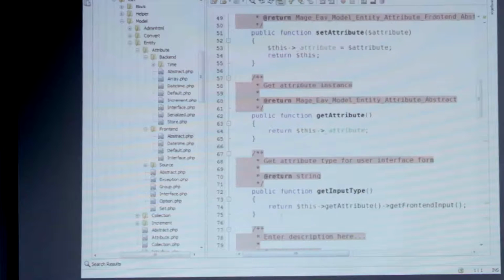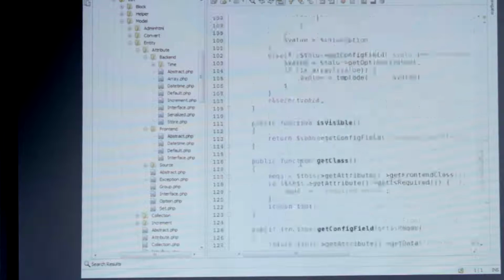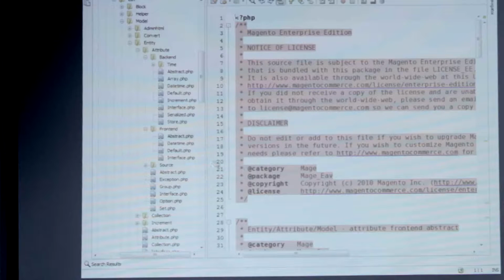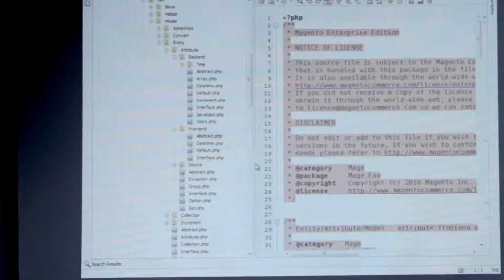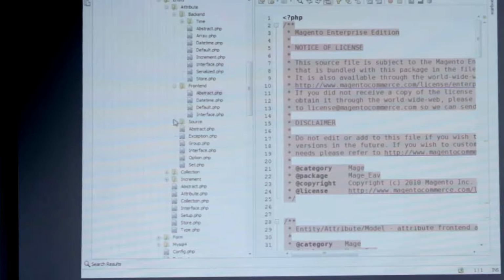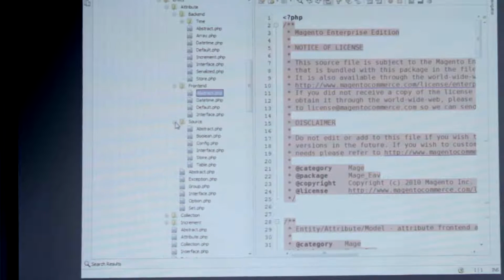Here we can get all sorts of good stuff, and we'll look at using this in a practical example a little later on, probably tomorrow. And then source models. Source models are great, I mean, the ability to have that custom drop-down of options. If you make custom transactional emails, how do those then show up in other drop-downs in configuration? Well, it's all through source models. Probably the greatest example, if you need to make a source model, just open up Boolean.